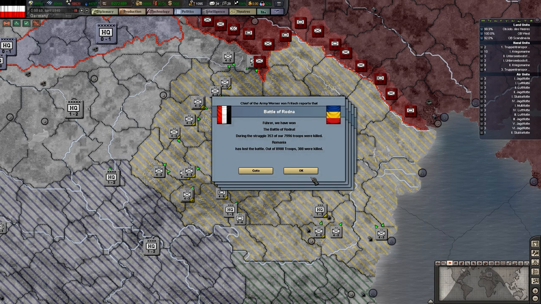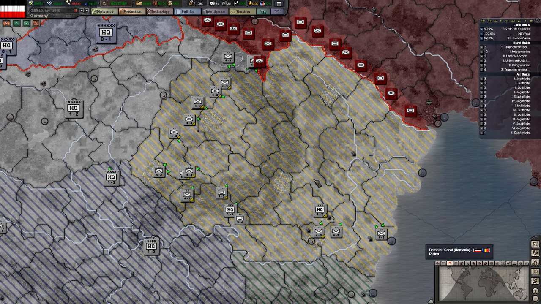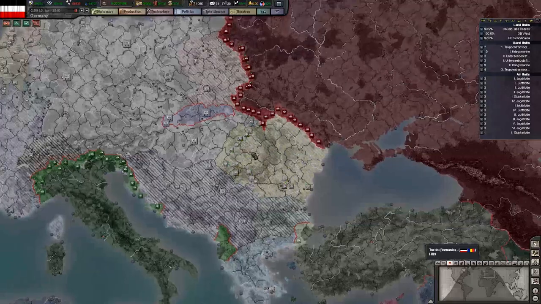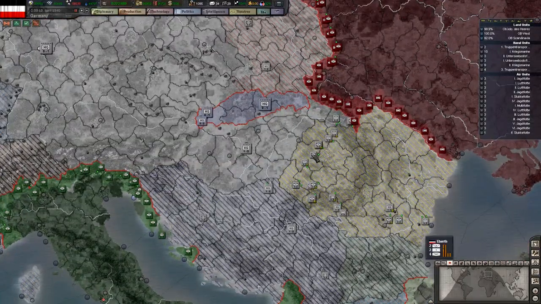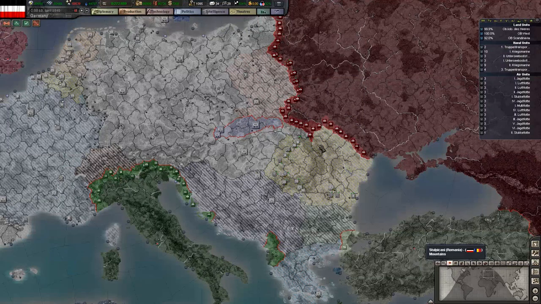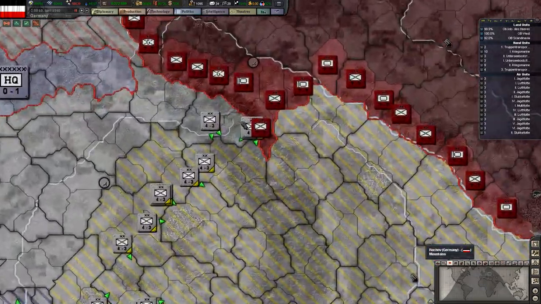There it is. We won. Conquered. Unfortunately, we didn't get an annex. I would have loved an annex here, because we would have had our own territory in a straight line up until the Russian border here. But yeah, Soviet Union, it wasn't meant to be.